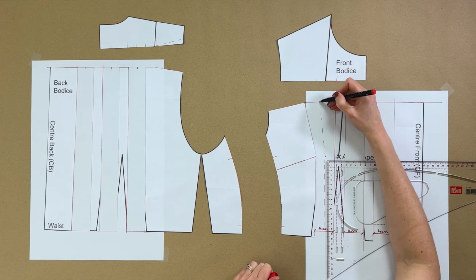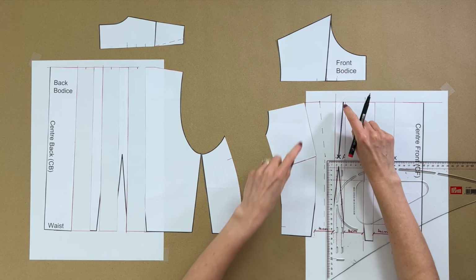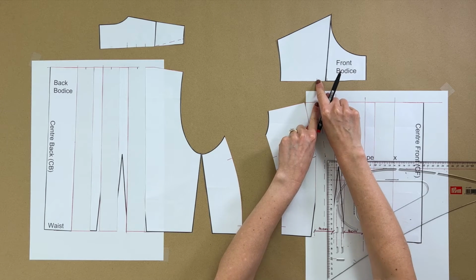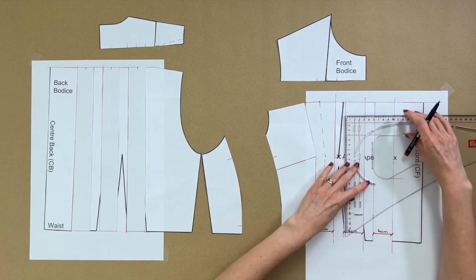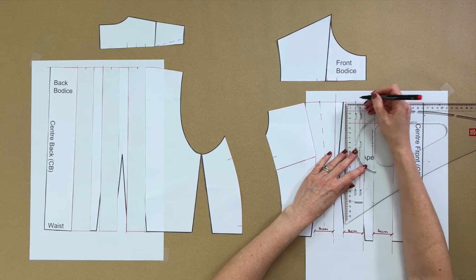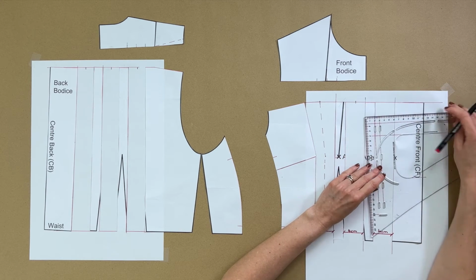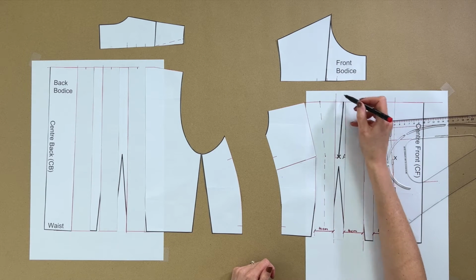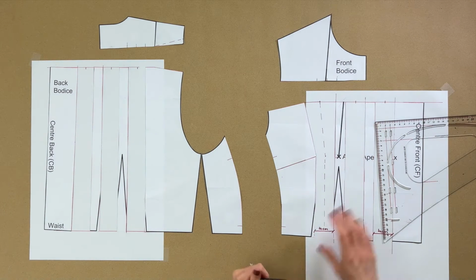So this location up here is your fold line where the 2 bits of fabric are going to fold in together, and that's going to line up with that notch there. Mark your other central notches, and these should be 2 centimeters along the extra pleat volume that you've added. And those notches will then tie in corresponding with that one and this one with the central one there. Brilliant. So it looks complicated, but when we sew it together, it's going to be absolutely fine.